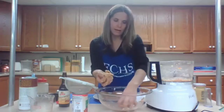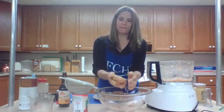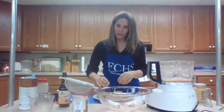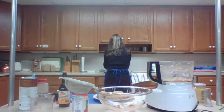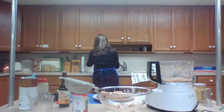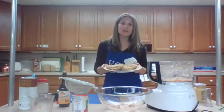Okay, and our last patty. Perfect for a family of 5. Or really hungry family of 3. Okay, so we have our patties here. I'm just going to wash my hands. Okay, and we're going to transfer our patties and cook them on the skillet.